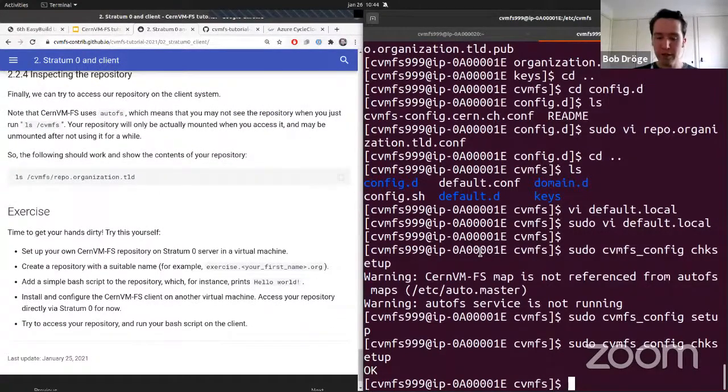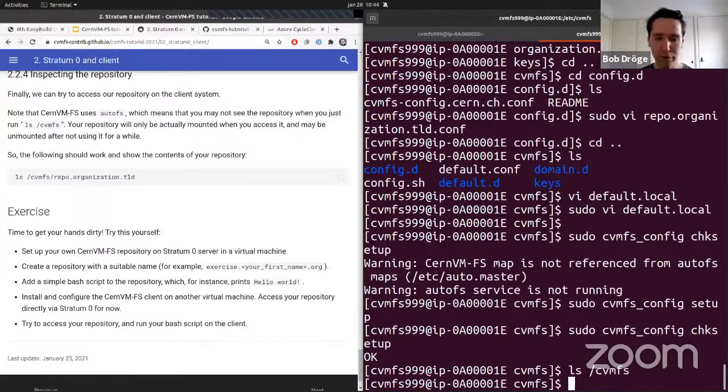So now I'm done, and that means I can now start using the repository, which will always be mounted under /cvmfs. But if you do this, then you might think that something went wrong because there's nothing in here yet. That's because CVMFS uses this AutoFS, which basically will only mount the repository when you're really accessing it. And it will also automatically unmount it after a while of inactivity.